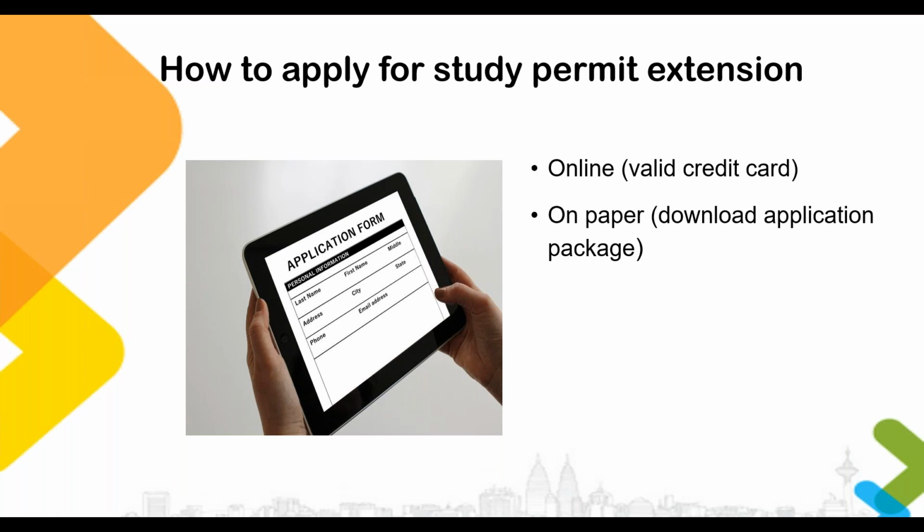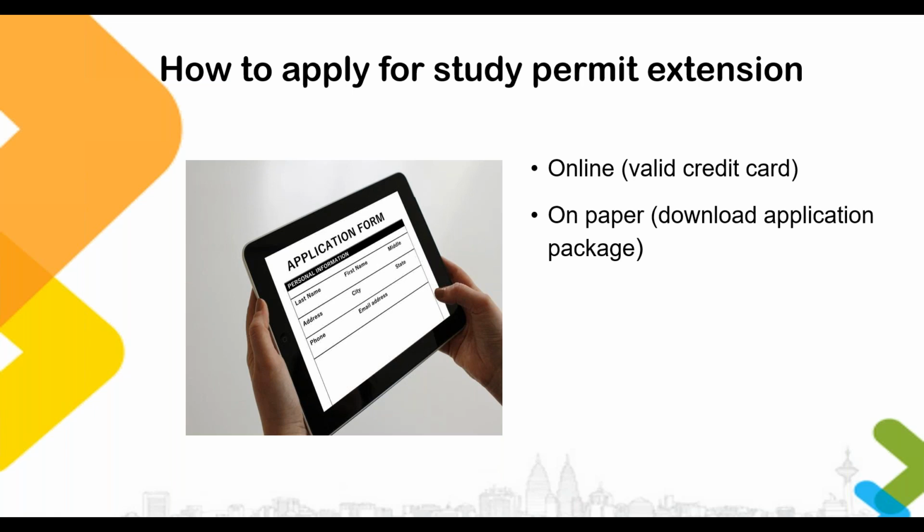You can apply to extend your study permit in Canada by completing an online application or a paper application. If you decide that you would like to apply using the paper format, then you're going to have to download the application package.